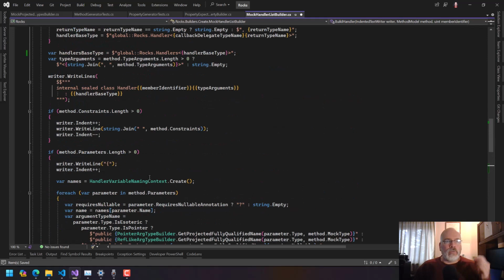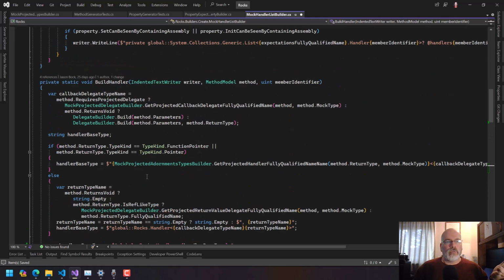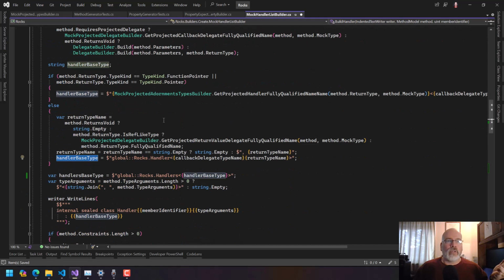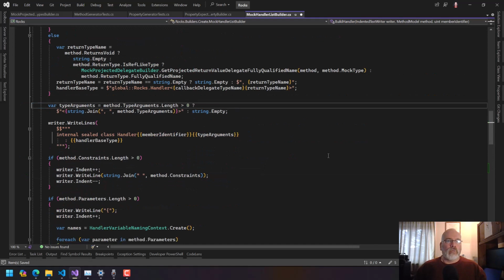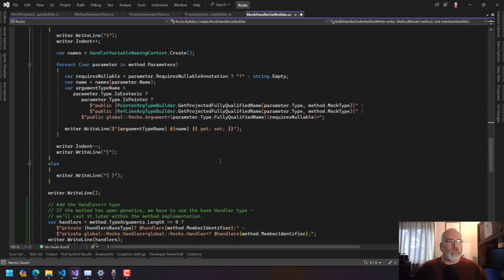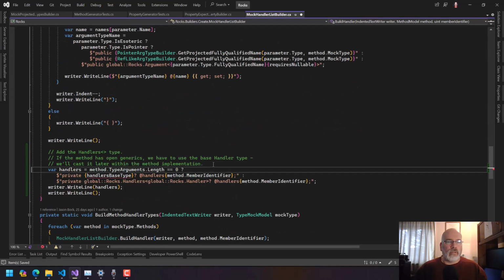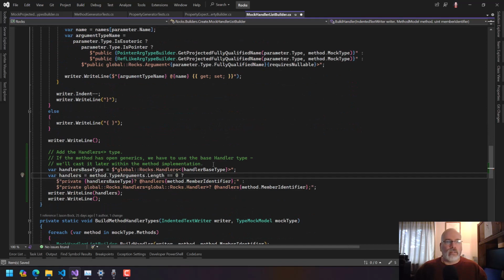So now let me review this. We come through, we get the handler base type as being that, we get the handler base type as being that, one or the other. In either case, we are now going to say handler's base type is that. And in fact, we could just move it down to right here and say, now we need it.